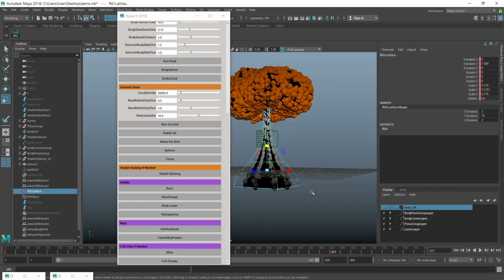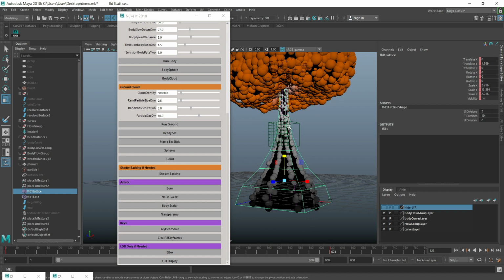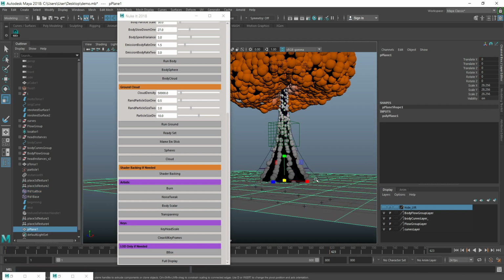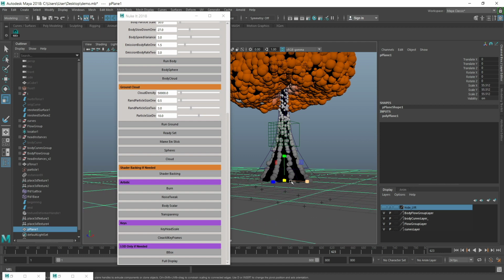Okay, so I tend to like to play past wherever I'm trying to get to, because I can still key it and then just tell it to go back to like 620 or whatever the case may be. Okay, and looking at this, this has this flare out look, and I'm just going to drop down a poly plane and scale that up.